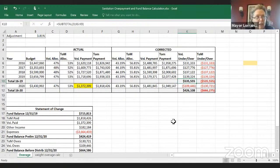That's how it was agreed. That's how it's been done. That's how these payments have been made. It should at least have been correct. And I think we all seem to agree that it should have been done correctly, and it wasn't. I don't want this necessarily to be the item that derails the expanded garbage district.